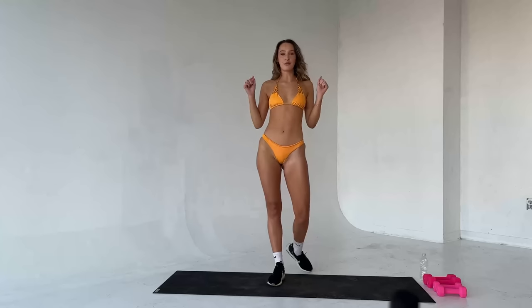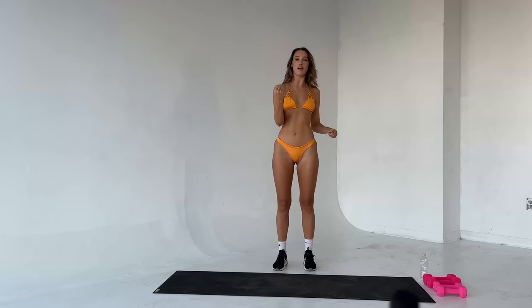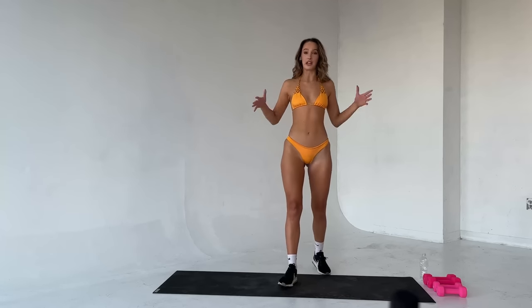What's up guys! My name is Georgia. Welcome to Beach Sweat. Today I am going to take you on a journey — it is a strength journey. We're going to use our body weight, we're going to use weights, we're going to sweat, and we're going to have an amazing time together.